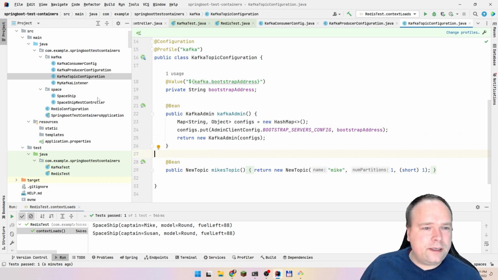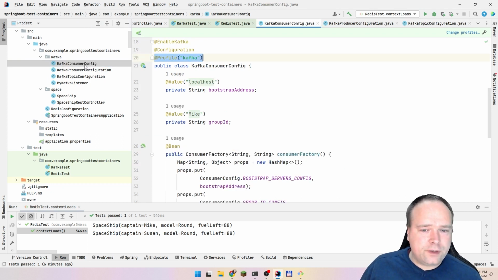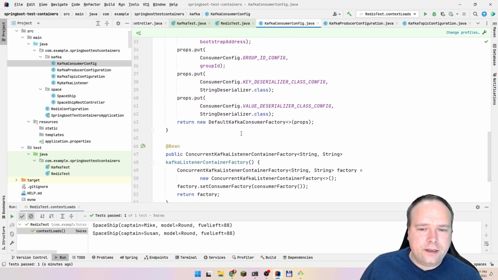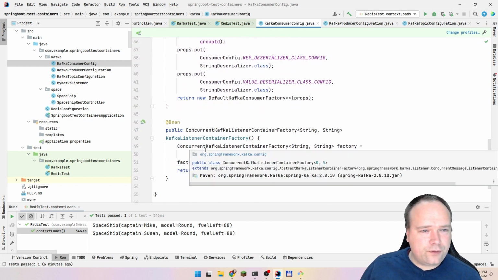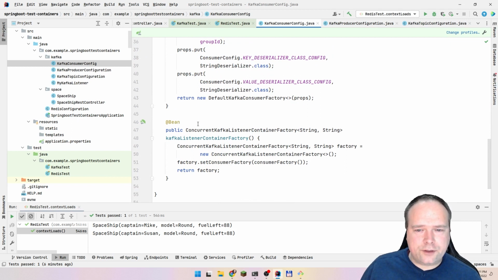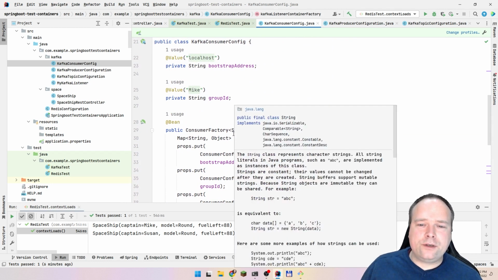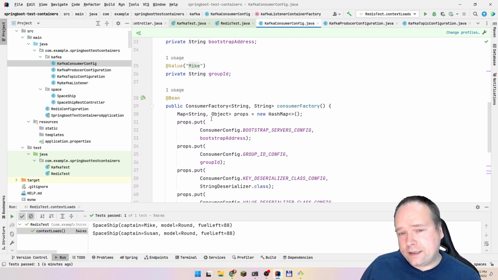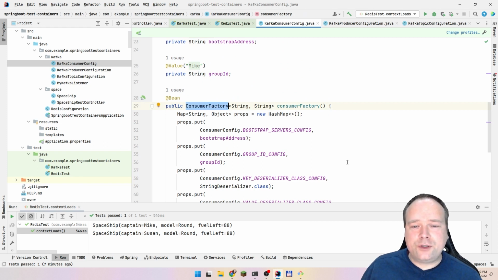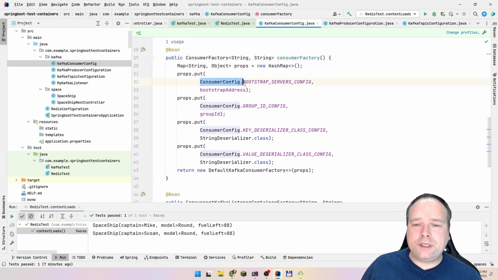Let us now run the test, because this was the topic configuration. Next is the consumer configuration right here, and we haven't gone through the listener actually yet. So let us just do that. Here we set up some consumer stuff. We set up a concurrent Kafka listener factory. You need to know that you can configure stuff there, which you can read in the documentation, of course. And there's also a consumer factory right here that you can set up. And of course, here you need to give the same information. They need to have a bootstrap address, and also something called a group ID.